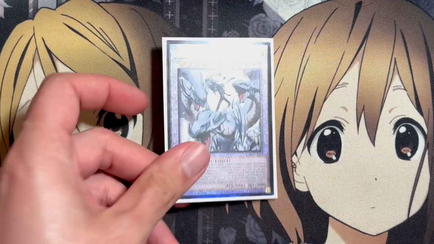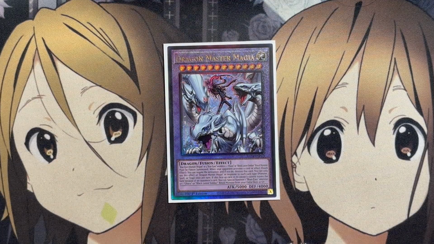For the extra deck, we're running the 1 copy of Dragon Master Magia. Must first be fusion summoned. When your opponent activates a card effect or quick effect, you can negate the activation. If you do, destroy that card. You can use this effect of Dragon Master Magia in response to each card type, monster, spell, and trap, once per turn.